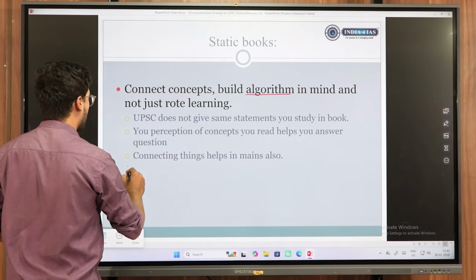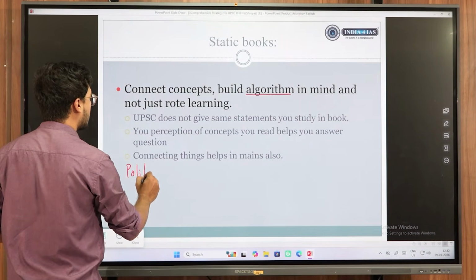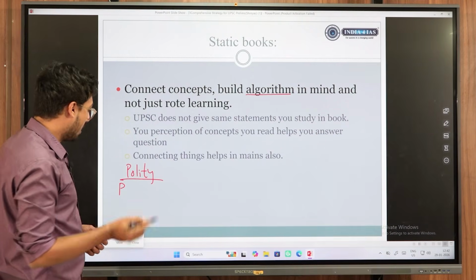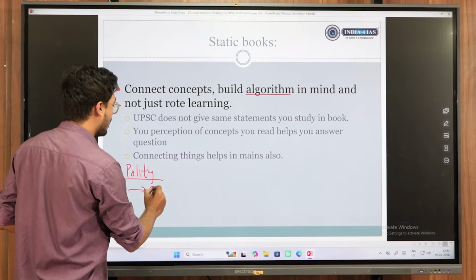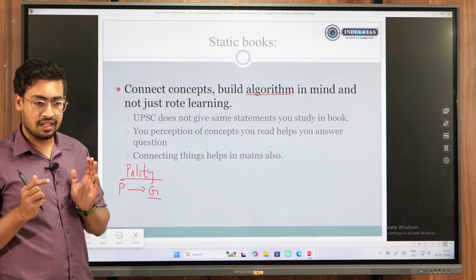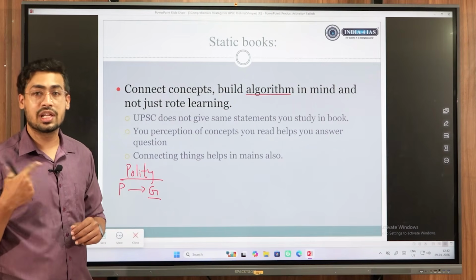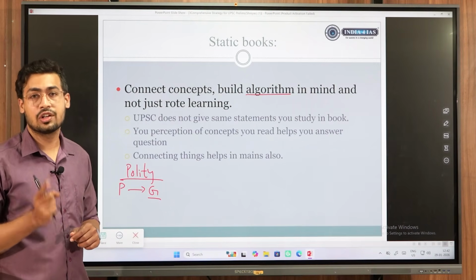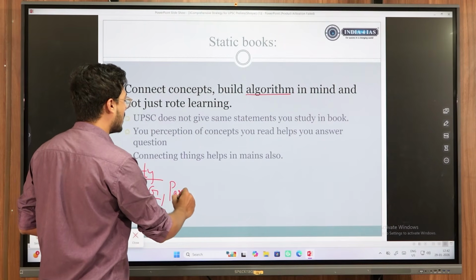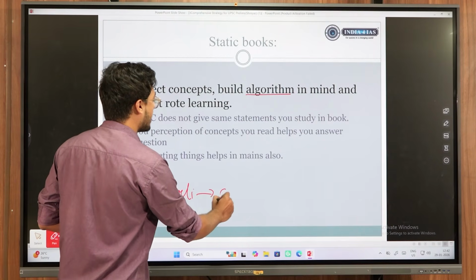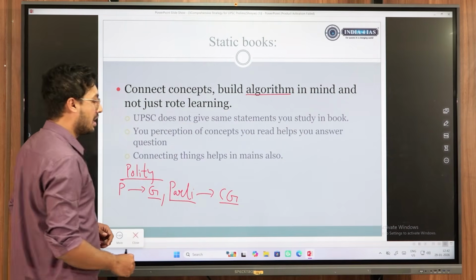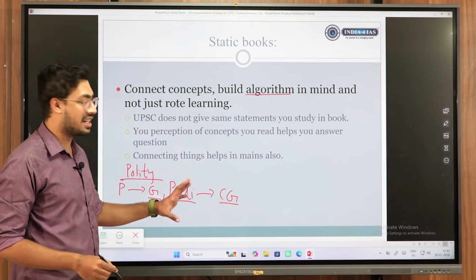Just like modern history, when we speak of polity, whenever we are studying about the president, that the president has so and so power, it is also important that we compare it with the governor. When we study that the president has pardoning power for death, instantly along with the president we need to recall the governor. Does he have the power? Does he not have the power? Whenever there is something over which the parliament has power, you need to compare it with the central government. Can the central government do it on its own, or why is the parliament needed? If parliament is needed, then why? If only the central government can do it, then why?